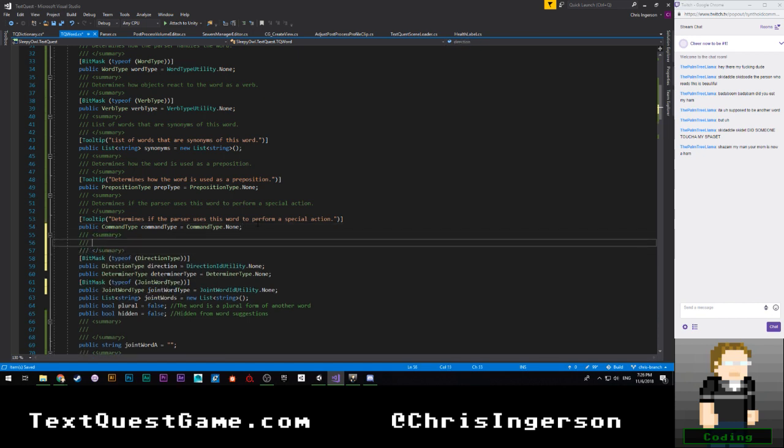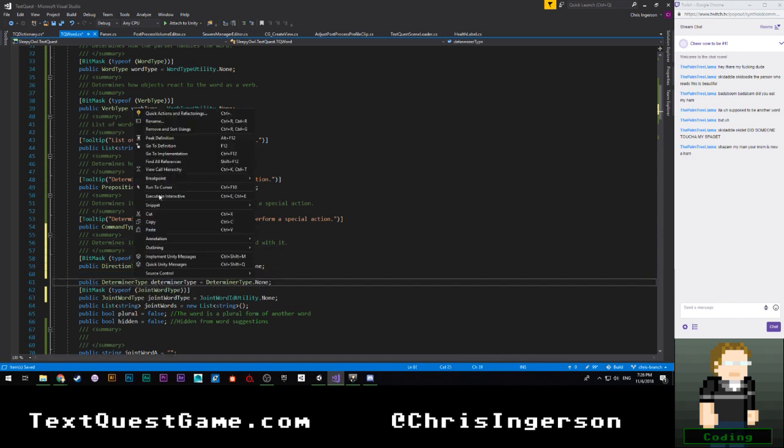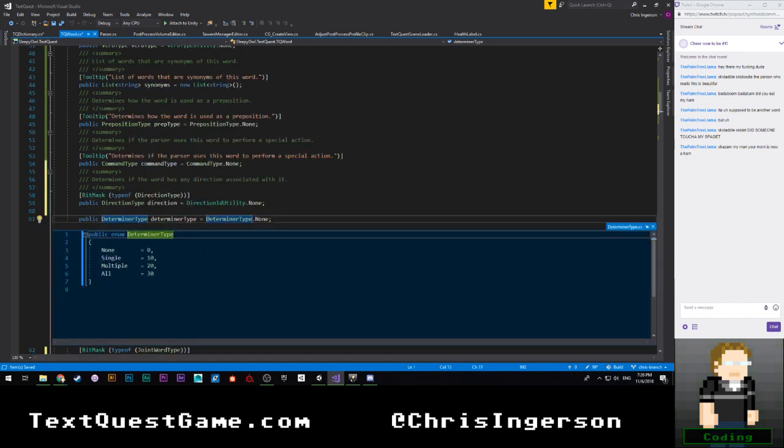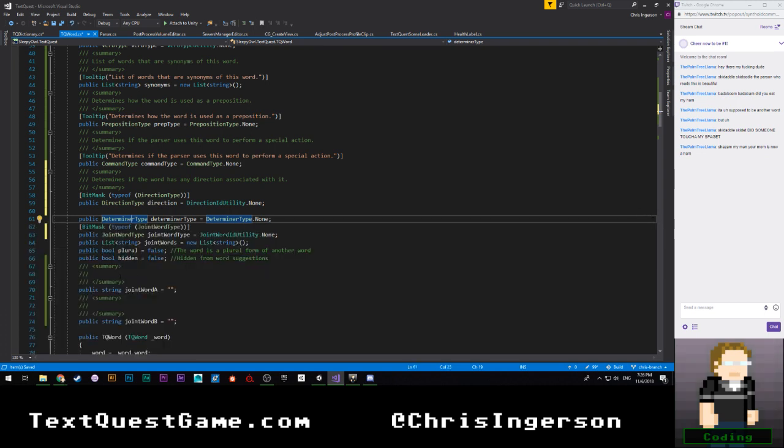All right. Direction type is just going to be determines if the word has any direction associated with it. Determiner type, I believe, just determines how many of a thing it specifies.